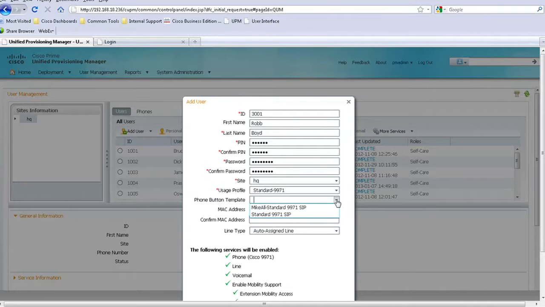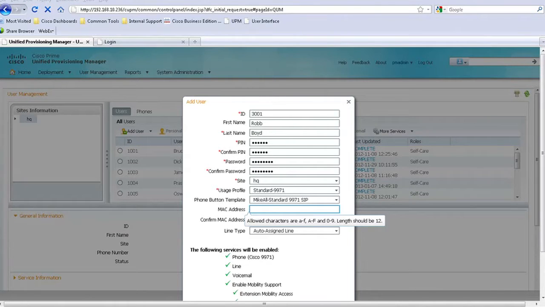Sure, you can use the default ones, but you can actually have your own custom profiles in here that are going to have everything you want to deploy. For certain roles, it makes it real easy to roll those out. Yeah, exactly. So we'll go ahead and snap that in right there. You can see that I've got a standard template in here as well. We can plug that in, or we can actually customize that to set those up. A lot of people don't like the cookie-cutter looks of their phones, so we'll go ahead and plug all that up and get ready to roll.